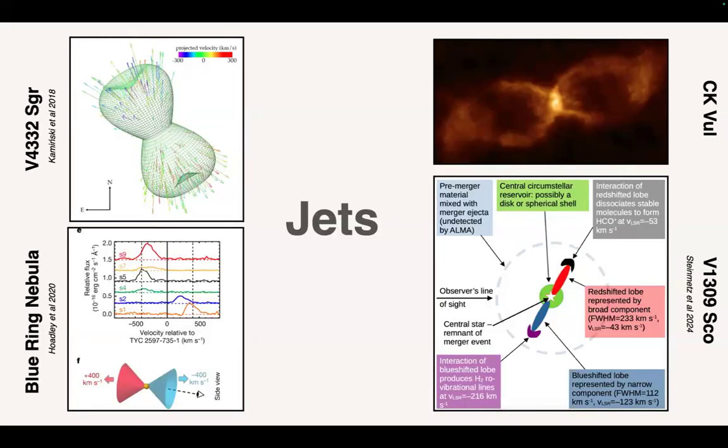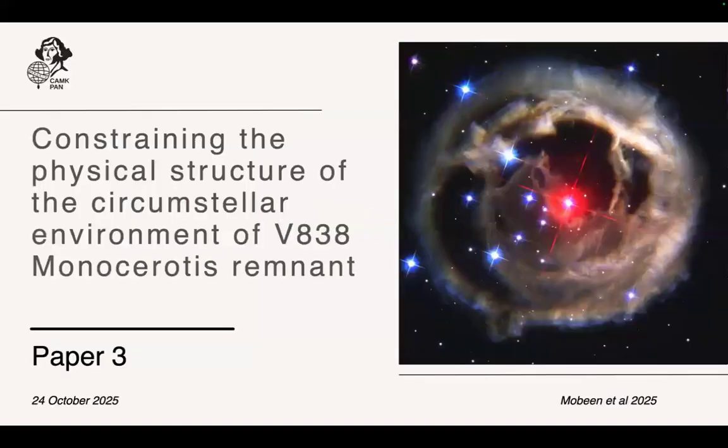So there are also lots of theoretical studies showing that, for example, during the common envelope stage, in order for the object to eject the common envelope, the formation of a jet is essential, because it's going to unbind it, it's going to add energy to the surrounding envelope. So it's interesting that V838 Mon seems to be showing something potentially similar. Of course, all of these are distinct in their own right, and they're going to vary. But you certainly see this bipolar structure occur again and again in merger objects.